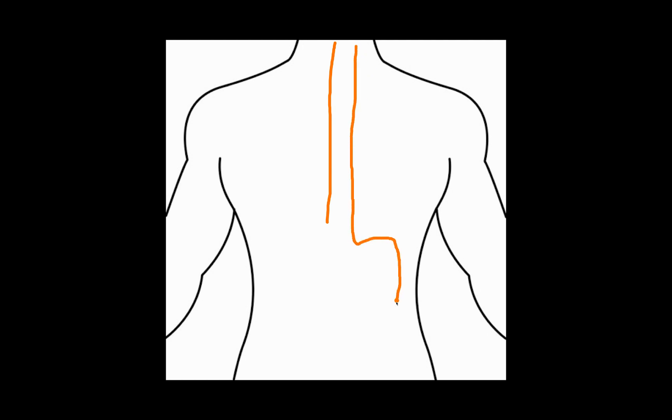If I draw in the esophagus here coming into the stomach, one common pimp question that gets asked in the OR is what is the main blood supply to the gastric conduit? If we're doing an esophagectomy, taking out a portion of the esophagus, we're going to use the stomach to come up and bridge that space. And that's called a gastric conduit. Of course, you can in certain cases do what's called a colonic interposition where you use the colon instead of the stomach. This is usually if they've had some sort of stomach resection in the past, but the vast majority of esophagectomies use the gastric conduit.